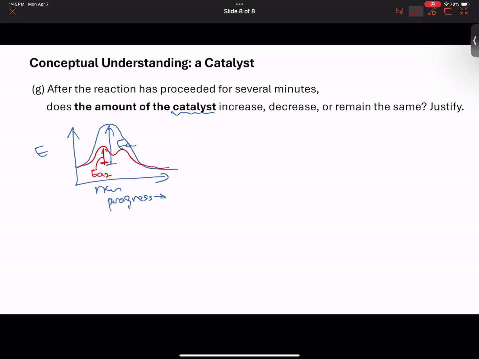But the catalyst is not consumed. It is involved in a chemical reaction, but it is regenerated at the end. So the total amount of catalyst is not reduced; it remains the same. When you go to upper division chemistry, we learn about catalyst poisoning. Reality always deviates from our theoretical concept, so as the reaction goes, the catalyst can be poisoned and its efficiency decreases. But this is for upper division. For general chemistry, we can safely assume that the catalyst always remains the same.